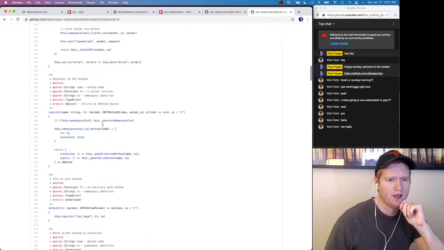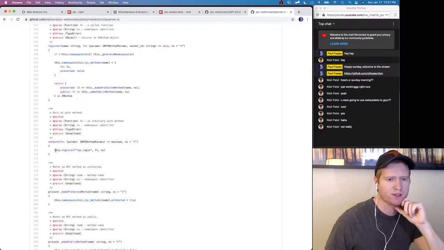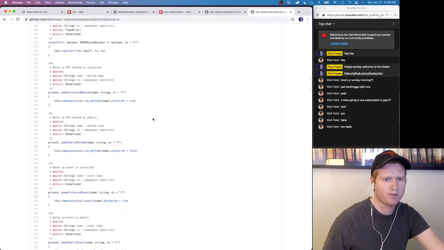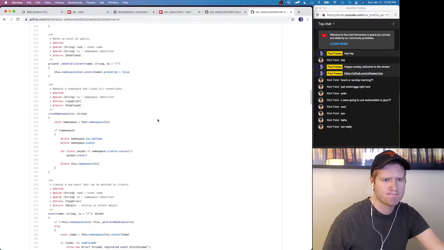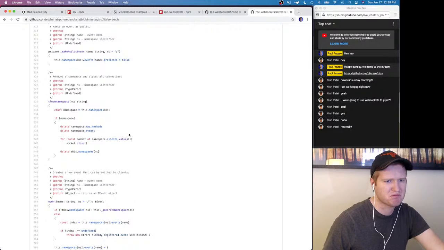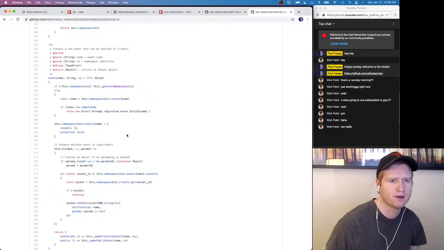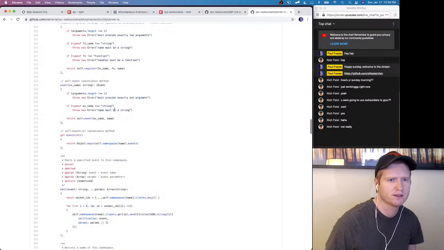So let's take a look at... Okay, so their default authentication is rpc.login, which I don't love. That's not how I would do it. Maybe able to change that. What else we got to look at here? So they're just marking protected or not. Closing a namespace. Okay, makes sense. Nothing more to say there. I get the event code. Oh yeah, of is how you go into a namespace. Not interested there.